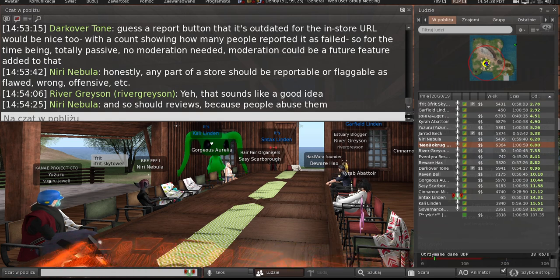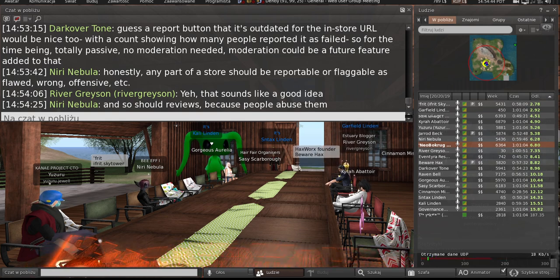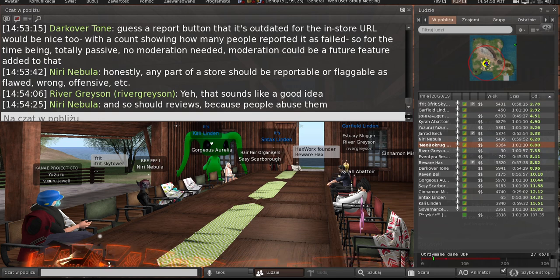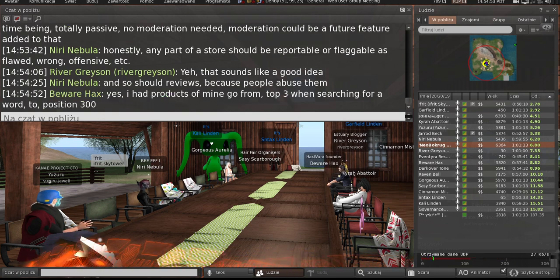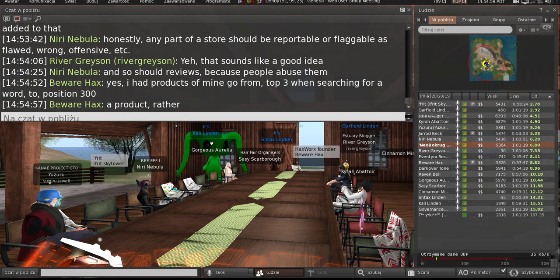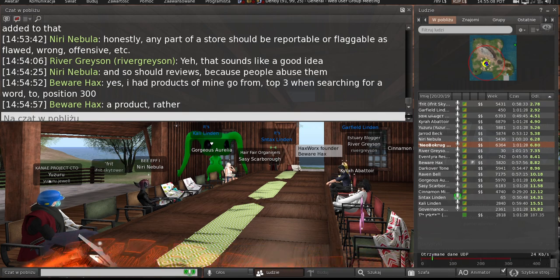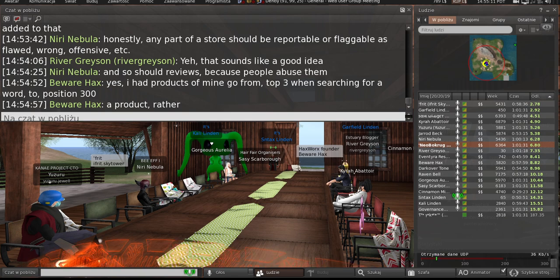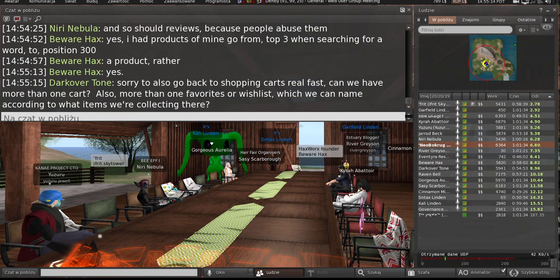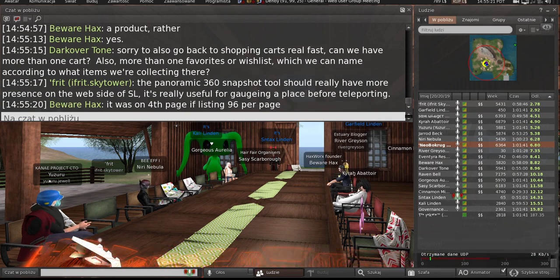Is there a reason why you think that best-selling is no longer being circulated into relevance? So if a resident was to go to the marketplace and search in the product search, your item is no longer in the top three. Am I understanding that right? Can you DM me the products?